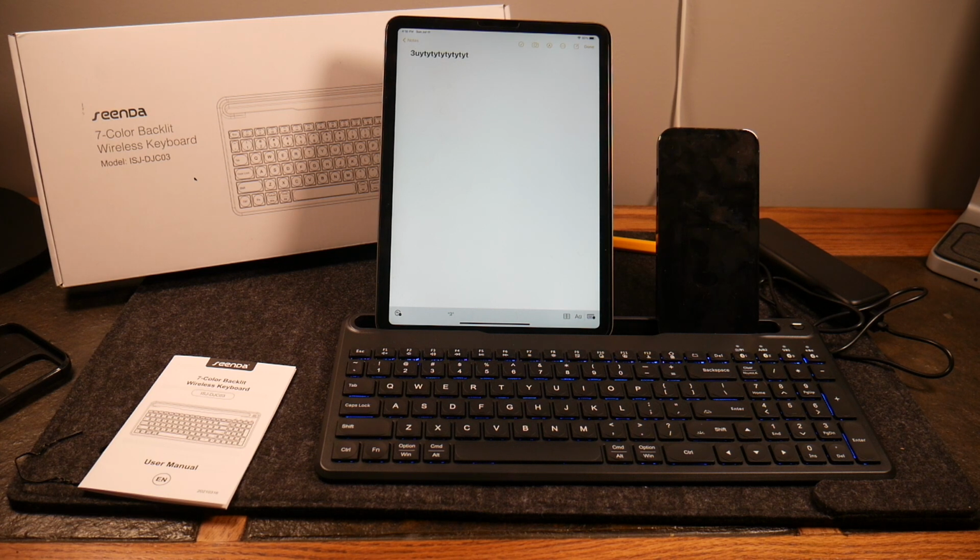This is something that I could recommend to you with no problems whatsoever. And it works. And works well, and it's not going to break the bank. And again, it's cross-platform and multifunctional with the built-in stand.